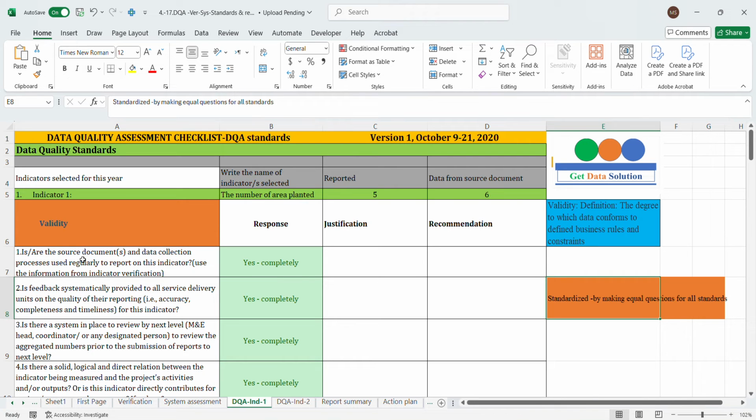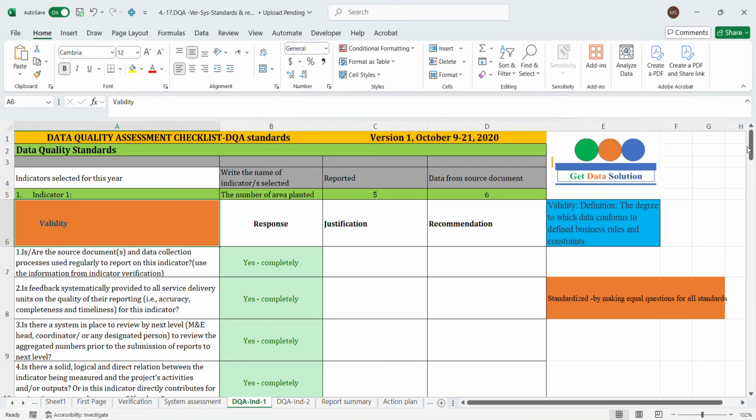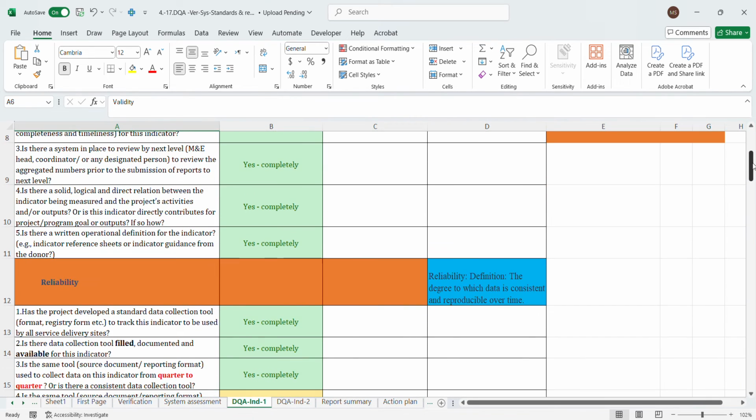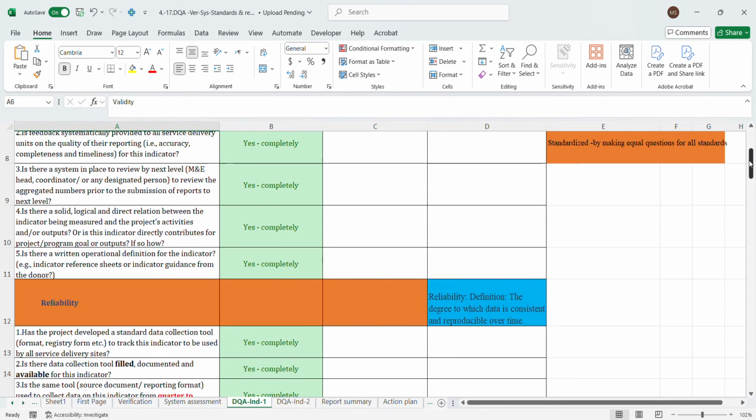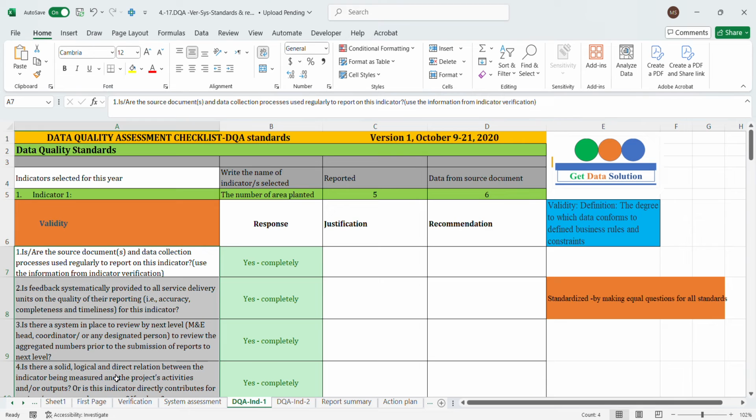Otherwise, if there are many questions under one standard and fewer questions under another, there will be a tendency to make the report a bit biased, because the overall aggregate result will be inclined toward the standard that has a lot of questions.